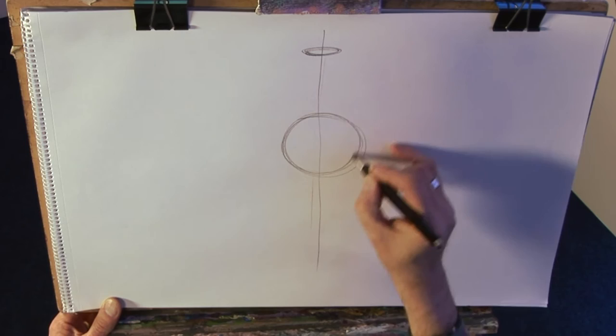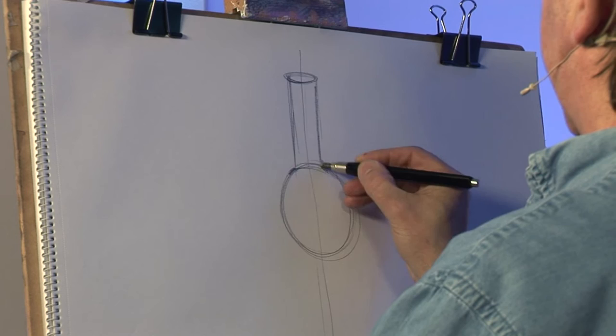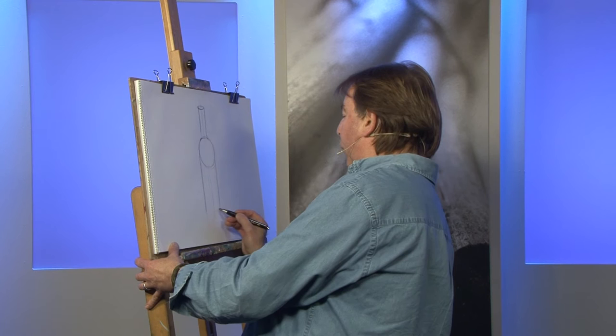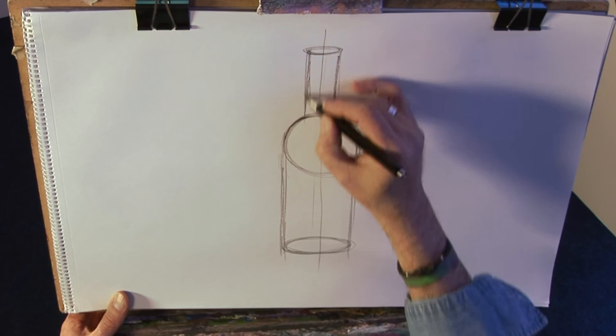I'm going to use a circle to describe the shoulder of the bottle, so I'll do my circle like so, and I'm going to continue the line down from the neck of the bottle so they hit the top of the circle. That then indicates exactly where I need to elaborate that wonderful circle. I'm going to take those lines down to the bottom like so, and I estimate that that is approximately the bottom of my bottle. So I'm going to use an ellipse to create a shape there, and then I'll elaborate slightly on these lovely curves to create that bottle shape — there's that lovely shape, the lovely curves of the shoulder of the bottle.